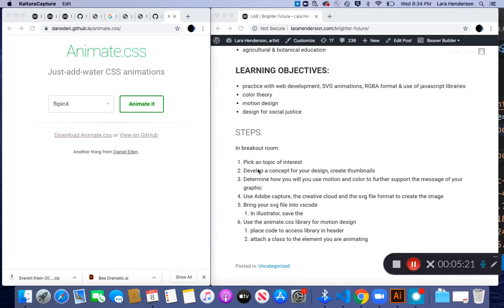After you've picked your topic of interest, then start to create thumbnails of your drawing. So it's fine to start with black and white. You really want to think for screen-based design, so you want to work with graphics that are going to be strong enough to really kind of have a presence on screen on a mobile device, most likely is how people are going to see this.